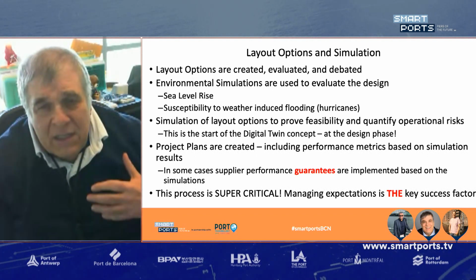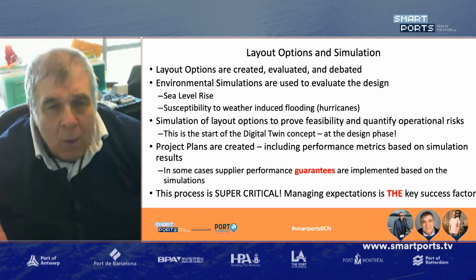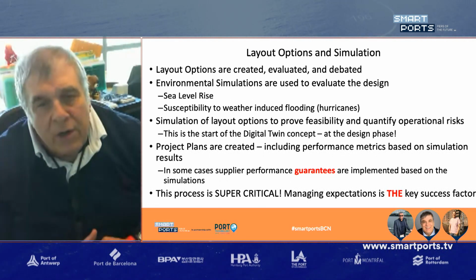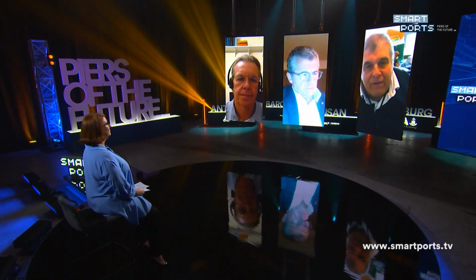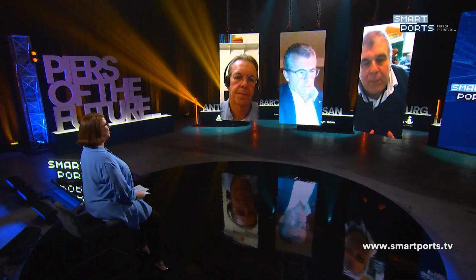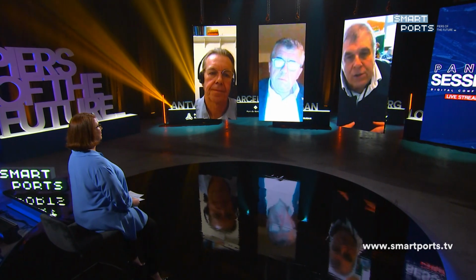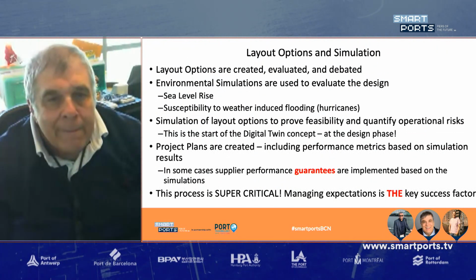Also on things like the susceptibility to weather-induced flooding. For example, when we did the terminals up in New Jersey, as we were building the terminal, Hurricane Sandy hit the New York area, and we found not a 100-year flood risk, but a 500-year flood risk. We stopped the project for 6 months, re-engineered the heights of all the electrical enclosures based on that kind of feedback, at a time when we could make that kind of a decision without hurting the port.